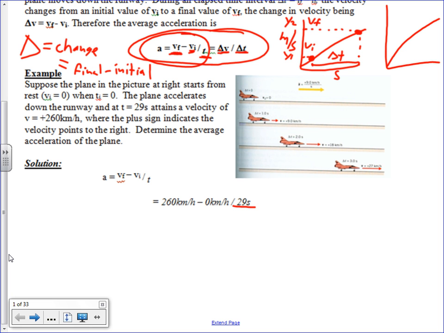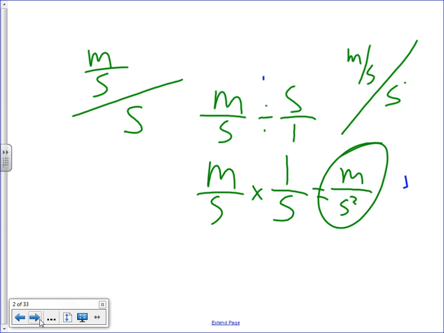Whenever I give you an acceleration question, I'll give you everything in meters per second. You won't have to worry about it. But in this case, we would get 260 over 29, and that would give us the acceleration of the plane in kilometers per hour per second. So we know how many kilometers per hour faster it's going each second, which would allow us to figure out what speed the plane would be going maybe in another minute and a half, or something like that. Sorry, this is what I just showed you a minute ago, the units thing, forgot I had that on there.